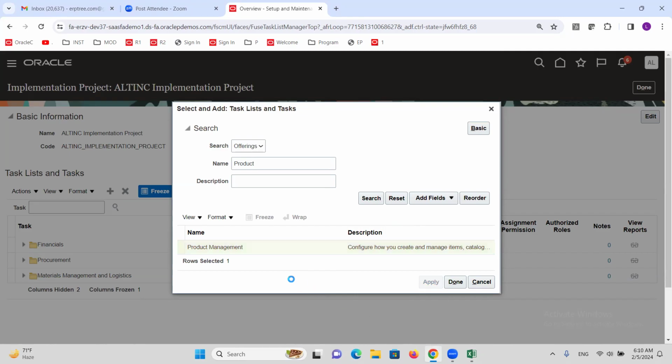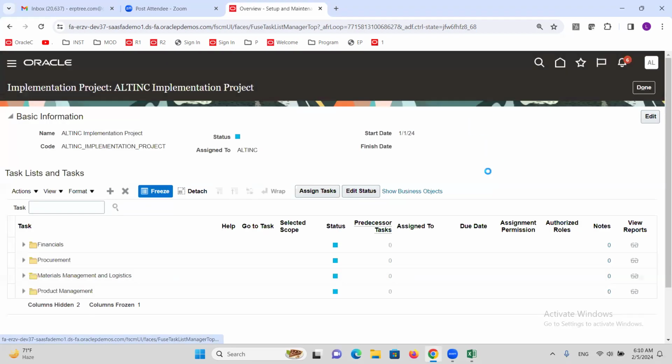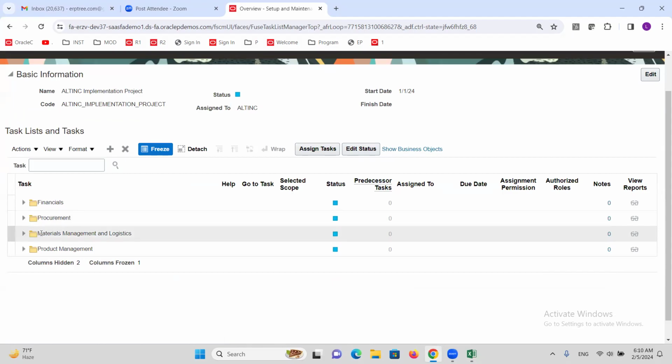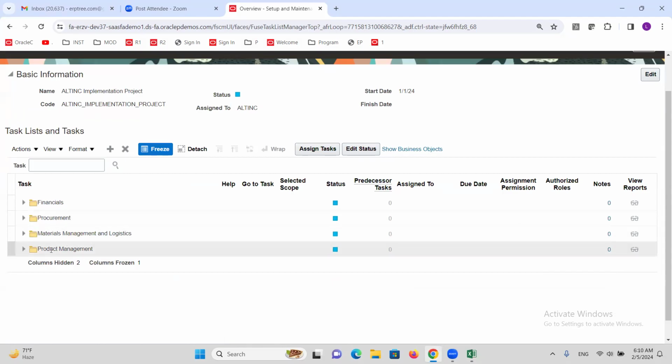Yes. Fine. Product management. So add the product management offering. It will support performing a few inventory related setups. So these are the additional offerings we have to include in our project, which will support completing inventory related setups.